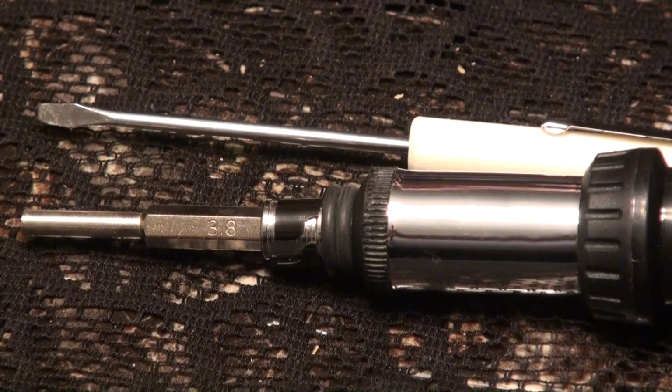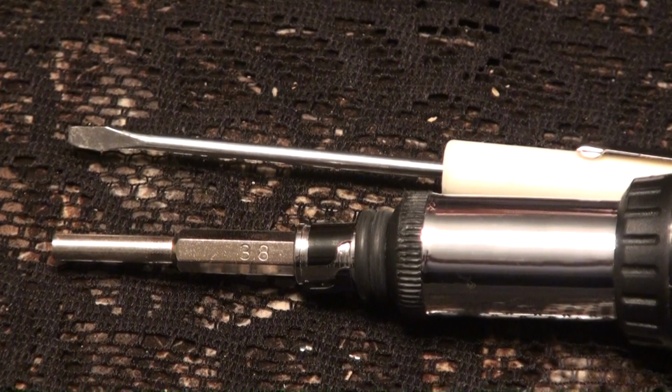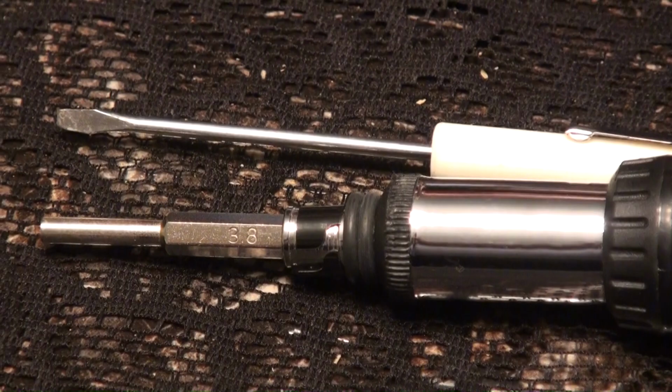30 years later, fast forward to present day, our problems are a little bit more persistent and they require a little extra attention. And that being the case, I hopped on eBay, ordered a few things. One of the most important things to pick up is a 3.8 security bit. This will open almost all those old school cartridges, and for the few that you encounter that it won't, some of the really older cartridges, they're fitted with some of the more traditional mini screws, and for that, you'll want to get yourself a mini flathead here so you can open both types.